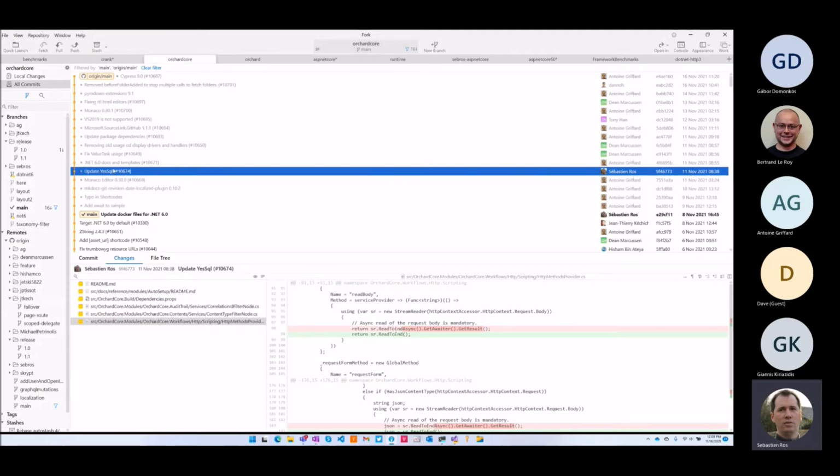If you've been using the latest branch, you should tell me it should work, but just let me know if you see any issues. I'm sure some people will have filed issues since last week. So that's the first thing. Second is Microsoft Data SQLite is on 6.0, which contains the SQLite connection pooling. So it's pooling SQLite connections now.